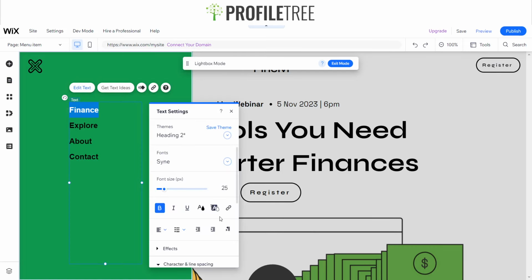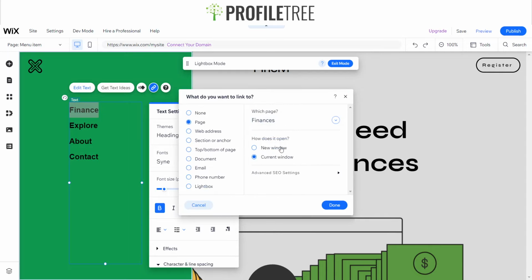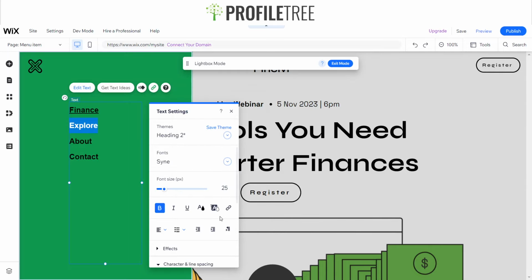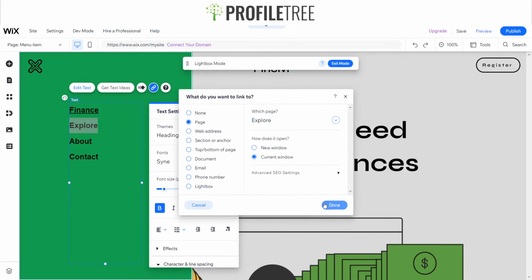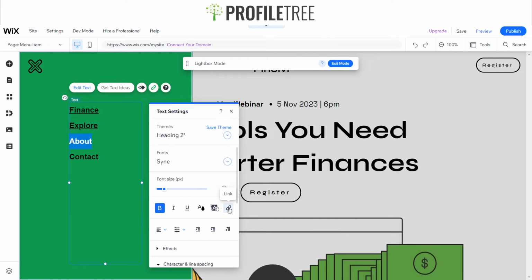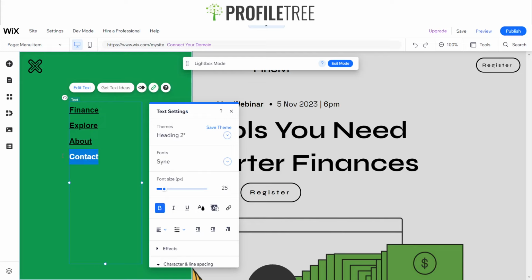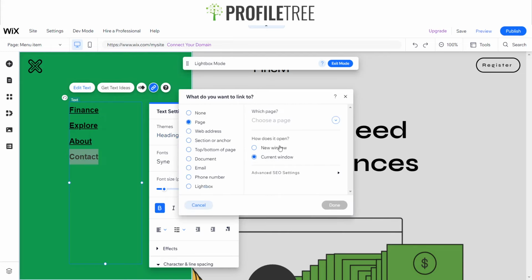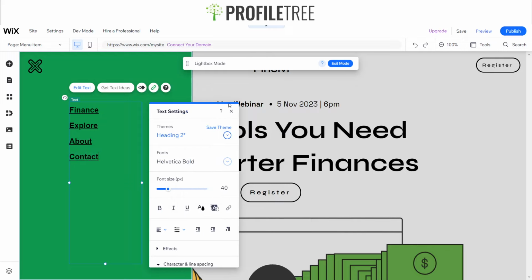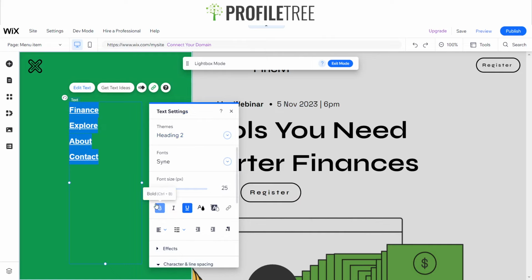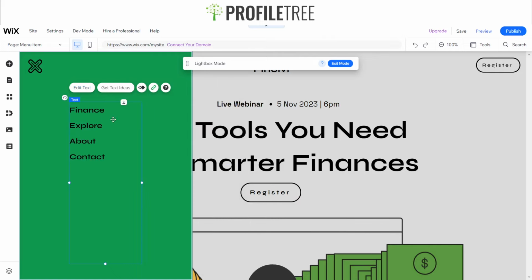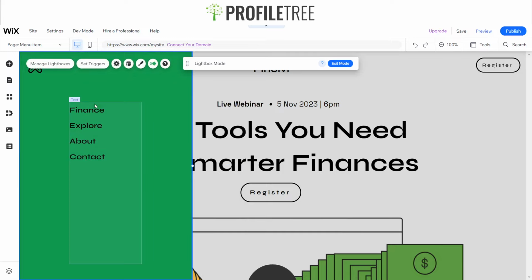Now we're going to modify this a little bit just so it's going to the right pages. We'll go ahead and link this to the finances. Don't worry about the underscore, we'll fix that. There you go. Click this one to about, done, and then this one to contact, which I'll do now. Okay, cool. So we've got all those, and if I just highlight these all and hit the underline, it'll disappear, as you can see. Now, these should be able to link to whatever page you've linked them to.